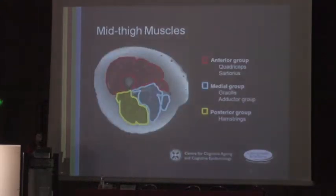This is an image of the mid-thigh, which we split into three muscle groups: the anterior group including the quadriceps and sartorius; the medial group including the gracilis and adductor group; and the posterior group of the hamstrings. We identified the mid-thigh as the midpoint between the protuberance of the greater trochanter and the superior border of the patella, and marked this spot with a cod liver oil capsule to allow identification on the MRI scans.